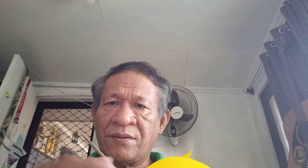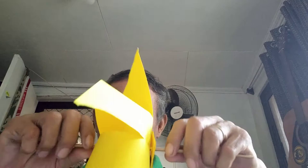Then after that, you get your wheel. 2, 3, 4, 5. There it is. So that it will not fall, you will have to have a stopper here. It's quite hard. That's good. So that it will hold your pinwheel. There it is.